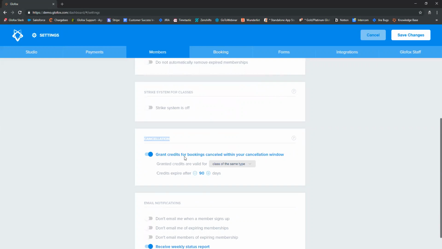The unlimited member wouldn't get anything back because, again, they have infinite amount of bookings. So you can choose whether or not the credit that they get back is available to be used for any class, just the same class that they booked into, or a class of the same category. And you can choose by when they have to use this extra credit.